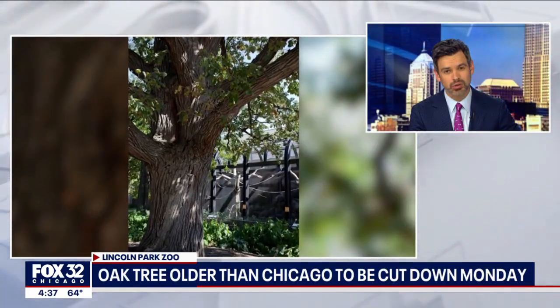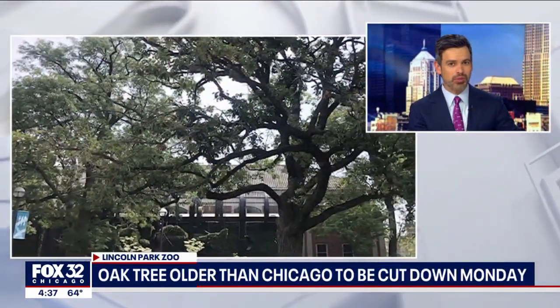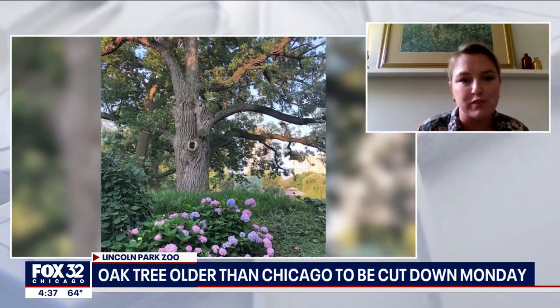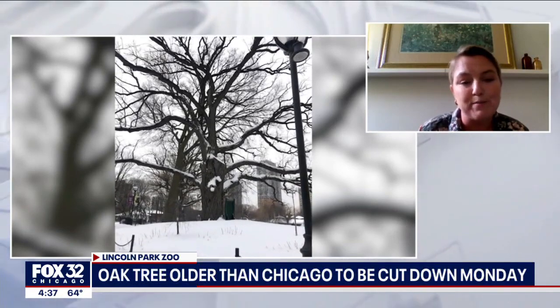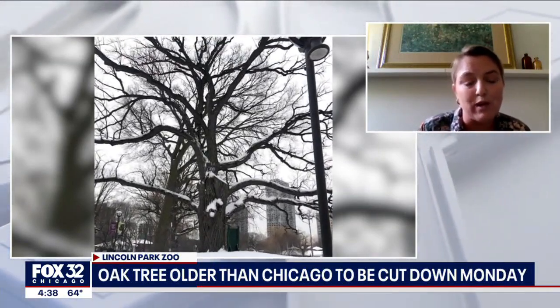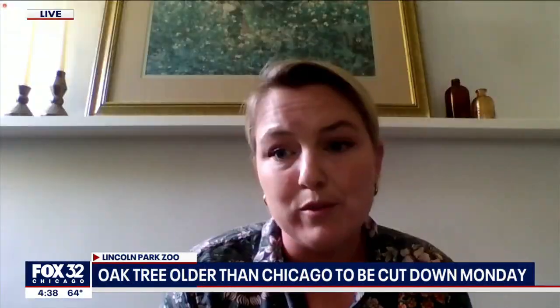Definitely keep us posted on what the Morton Arboretum finds — we'd love to know just how old that tree was. On Friday, to mark Arbor Day, the zoo has some activities planned. There will be a table set up near this tree for guests to write thank-you letters and to do some tree ring counting of pieces of the tree that have already been cut. You can also take a tree map and go around the zoo to see other oak trees on the grounds. Arboretum tours are happening as well, though they are both sold out right now, and the zoo is looking at possibly adding more.